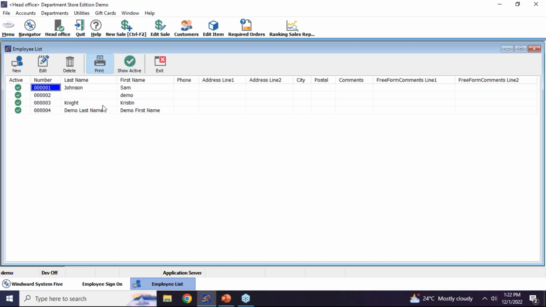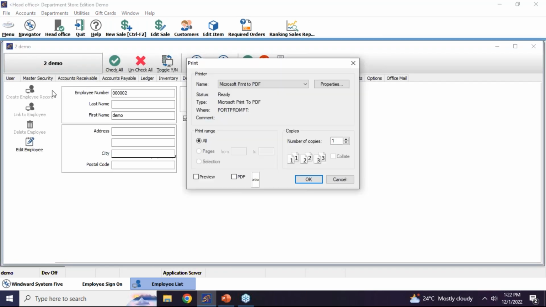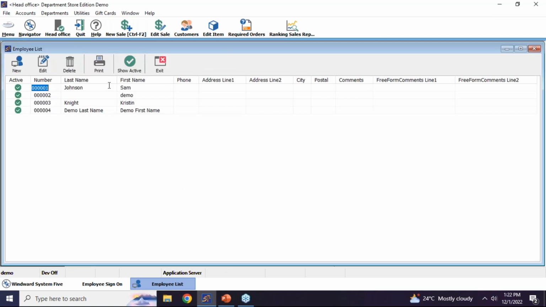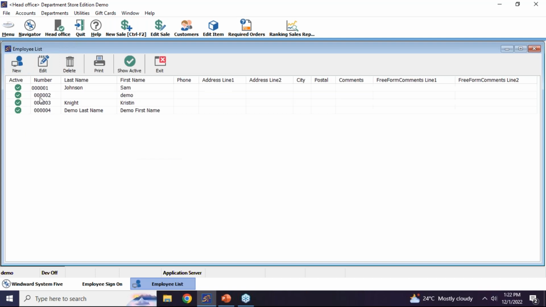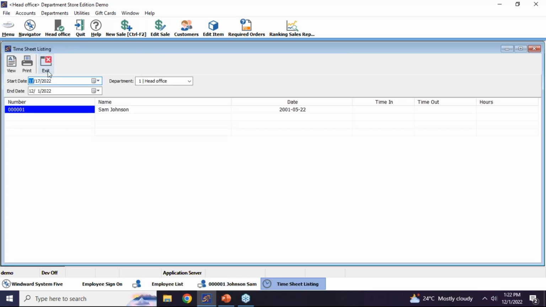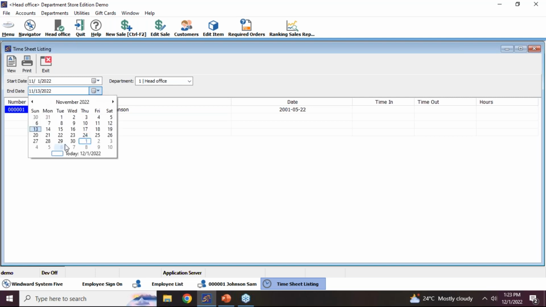If you want a specific employee's timesheet, you can just view the particular user. Let's see here. Oh, there we go. You need to double click the user and then click on timesheets. If you want to view their timesheets for a specific period, let's say, for example, the entire month of November, let's do that here.